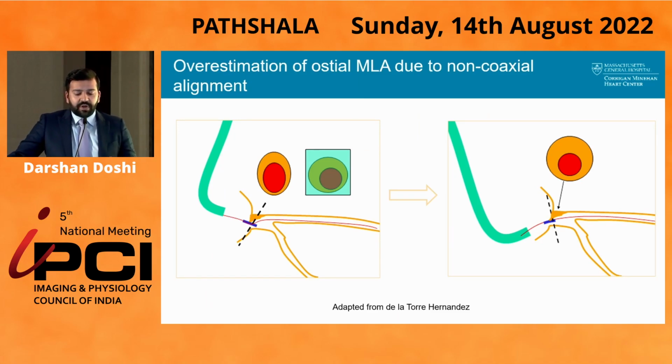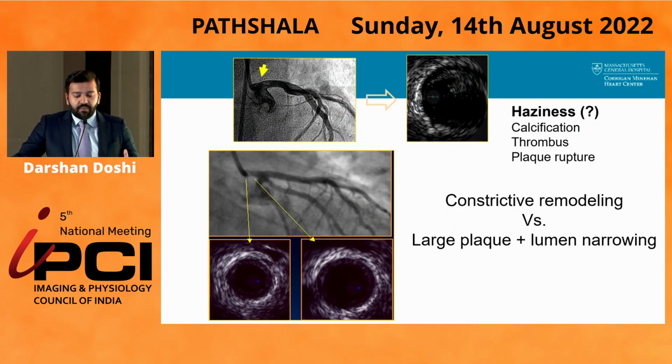So when you look at an ostial left main lesion, one of the main things is you have to have your catheter completely coaxial. If you don't have it coaxial, you're going to overestimate the degree of stenosis. So make sure that it's always coaxial so you can appropriately determine if you actually need to treat the ostium or not. Moreover, the lesions you're going to find at the ostium tend to be more calcified and those that have negative remodeling, and that has implications on how you're going to treat it.